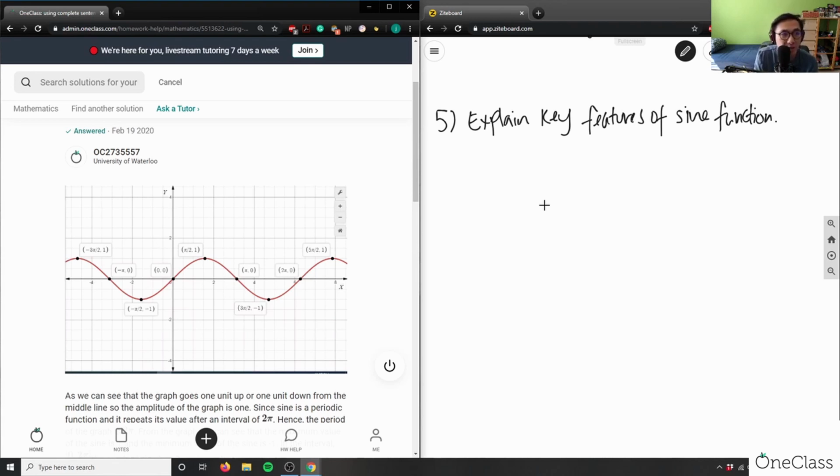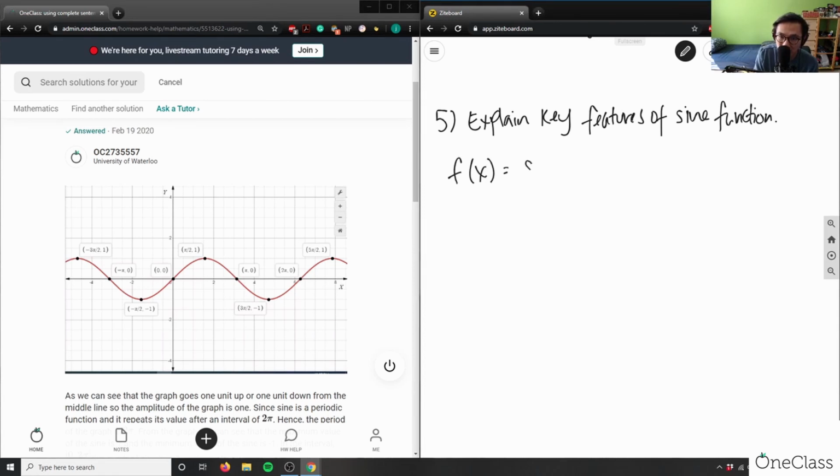But I can say a sine function is continuous, right? It extends in terms of x. Its domain is x is all real numbers, right? So for a sine function, if f of x equals sine x, the domain of this function is x in the real numbers, right? It exists in all radians. Obviously it repeats and repeats, but x is a real number for those periods as well.